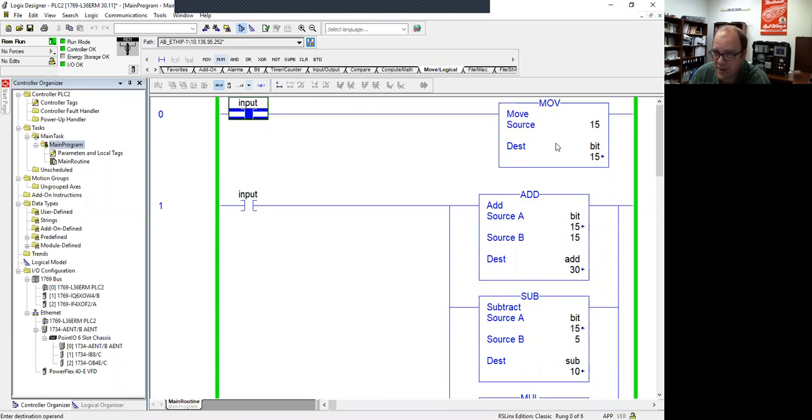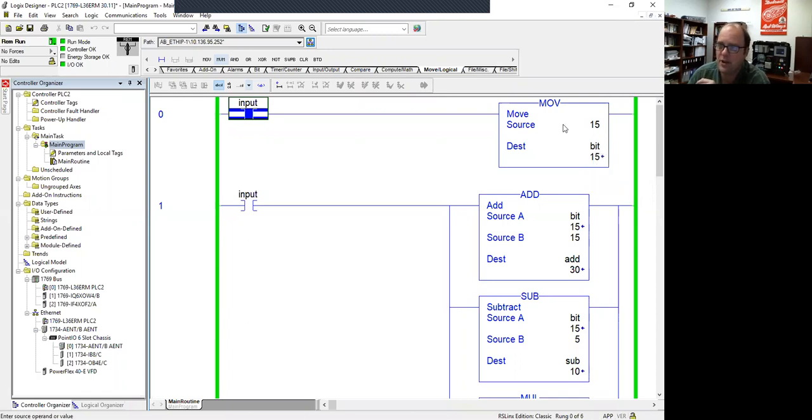Now it doesn't have to be this value right here. It could be another value. It could be another DINT. It could be a real. It could be an integer. But this is how we will convert. Like right here, this is a DINT. But what happens if we have a DINT that we want to convert into a real number, or a DINT into a single integer, or something along those lines? Because if I have 32 bits, I can't just jam it in 16.